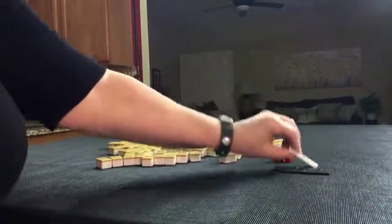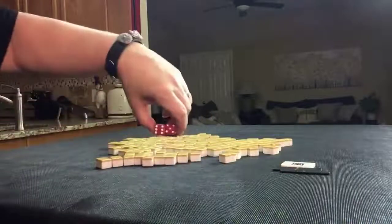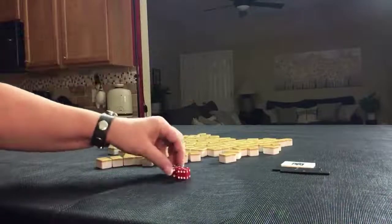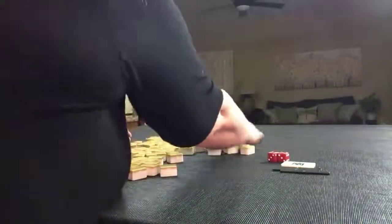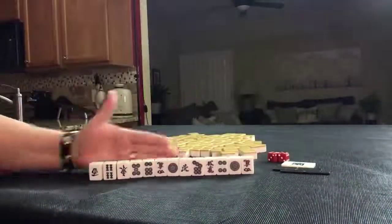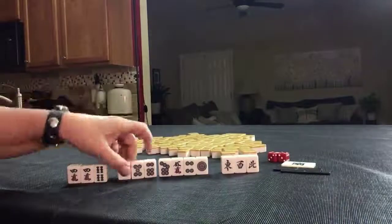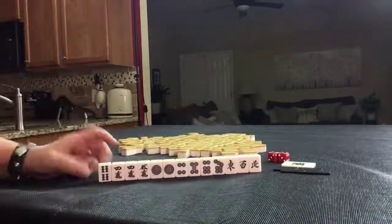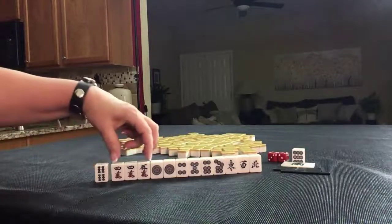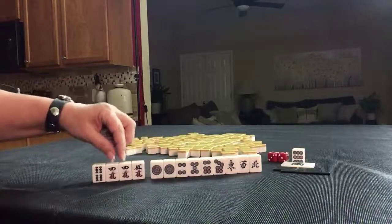Last one, south round. This time I rolled a 9. That's not a 9, that's an 11. 8, 9, 10, 11. So we're going to be player 3. One dot is Dora. We have 2. We have 1 bam. We have 3 cracks, including a pair.